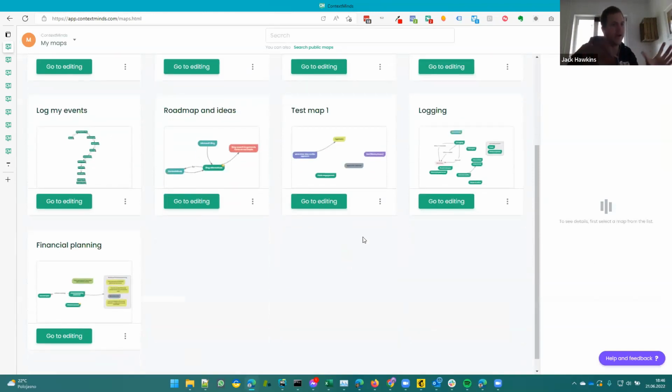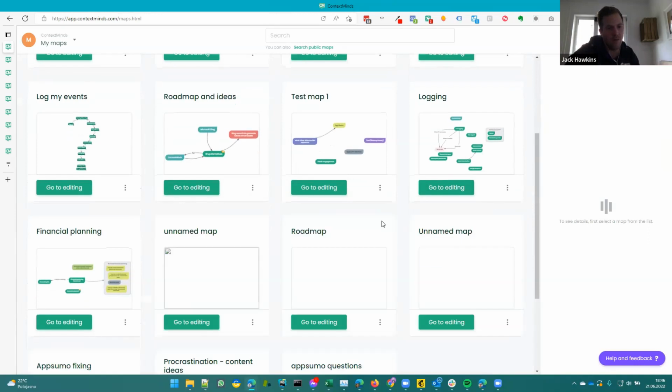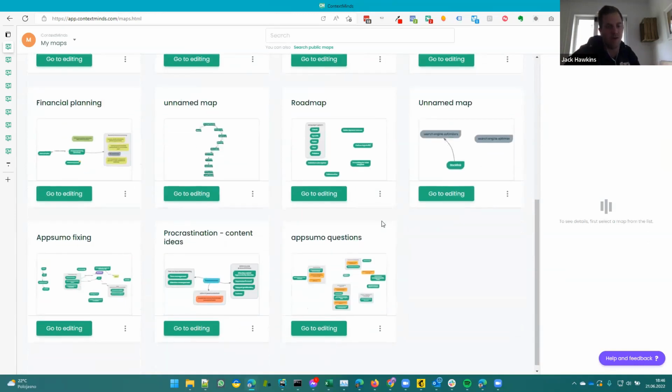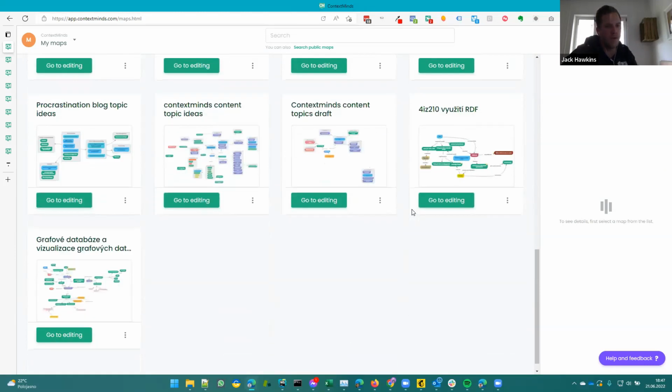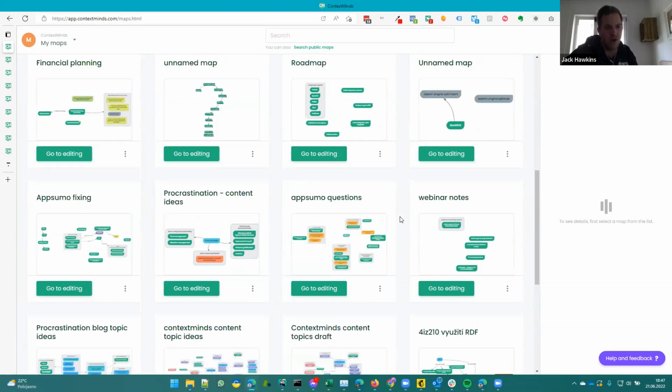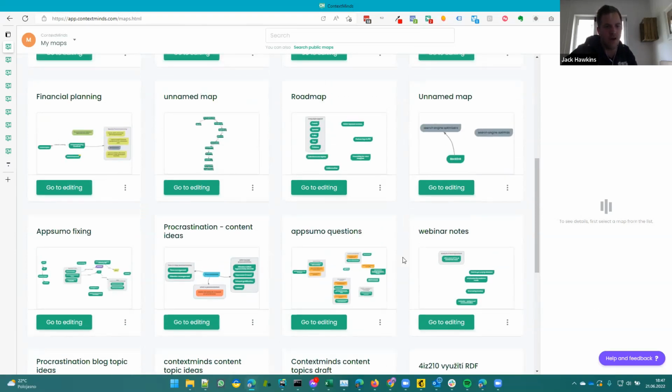And then you could either export it or link the map to where that project's actually being managed. So it's actually a good tool to use in conjunction with other things. It's not going to do absolutely everything, but in terms of the brainstorming and visualization and organizing your ideas, and coming up with a structure, it would definitely help.